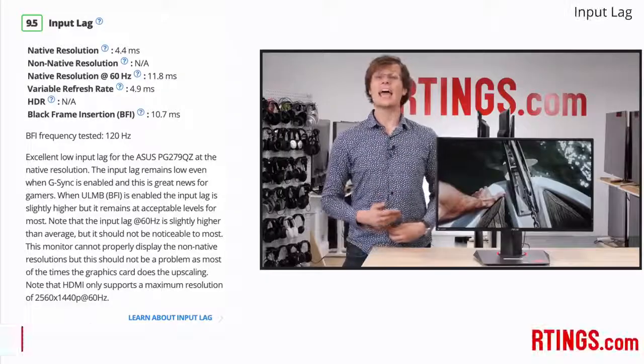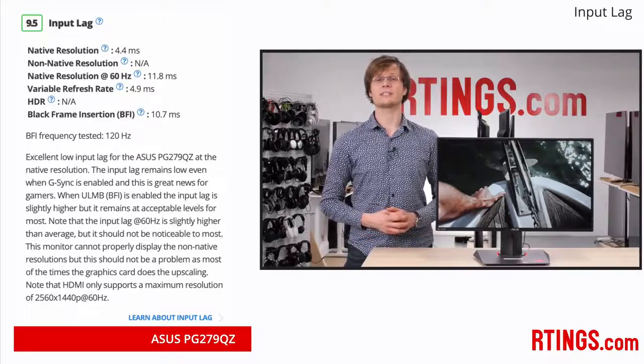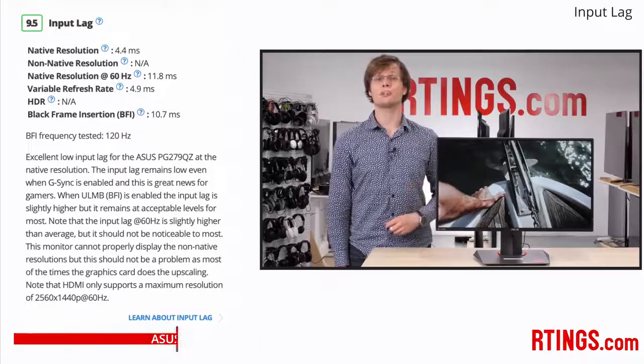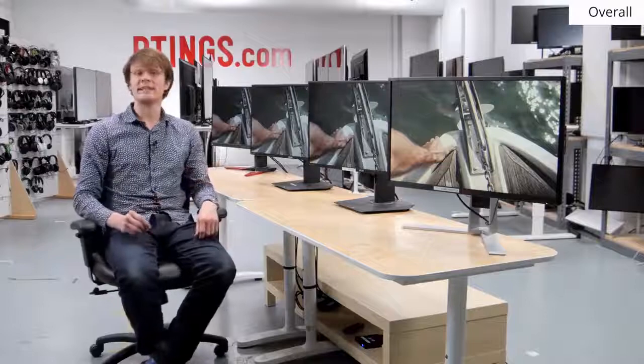This monitor has an excellent low input lag of about 4 milliseconds, so it feels very responsive. This is great, even for those who play fast-paced games like Counter-Strike Go, and is one of the best monitors we've tested. So overall, the PG279QZ is one of the best gaming monitors we've tested so far.